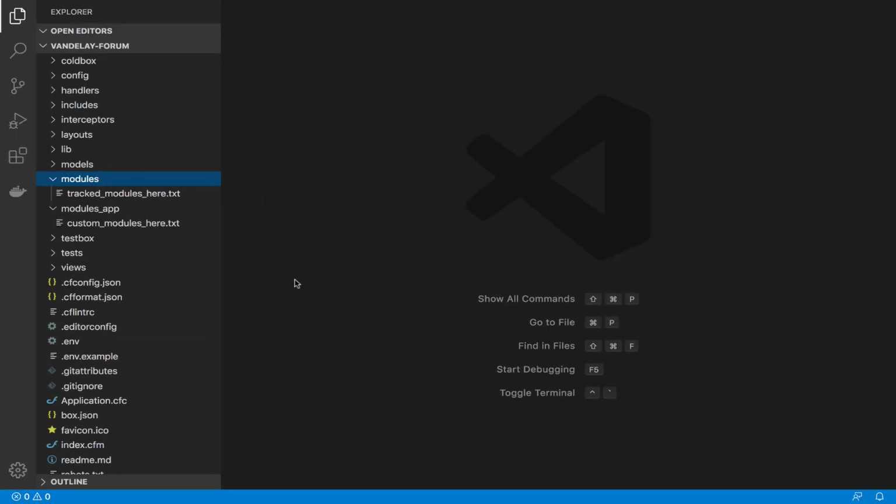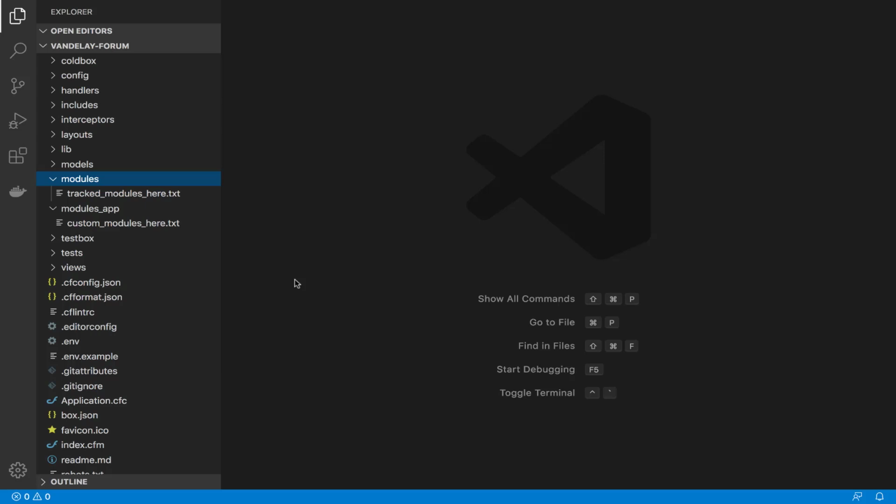There are two other folders to show you as well, modules and modules_app. They're both essentially empty now. They do similar jobs with one difference. In ColdBox, your application can also have sub-applications that work alongside it. For example, maybe my app needs a rather involved security system for managing accounts, which types of users have which permissions, resetting passwords, making sure the passwords are encrypted, and so on.